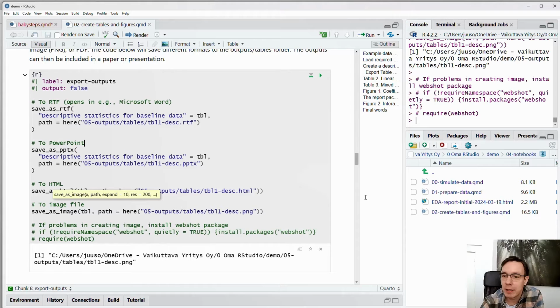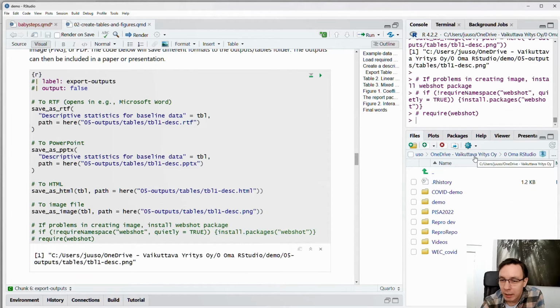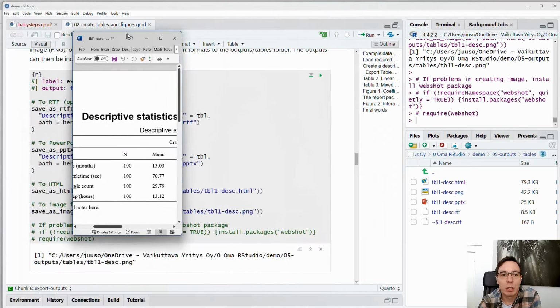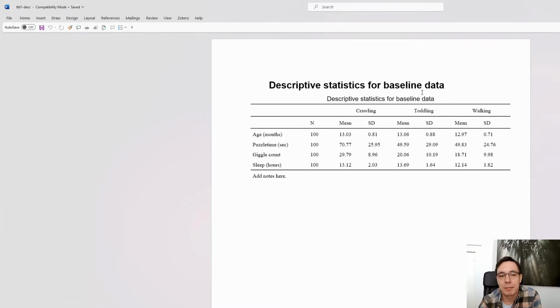And actually when I ran this, it came into our output folder, and we have the tables here in different formats. So I could show you, for example, the table in the Word file. It looks like this. Okay.